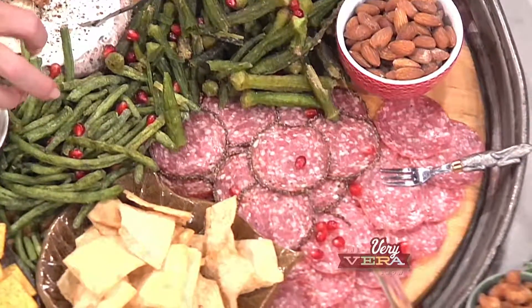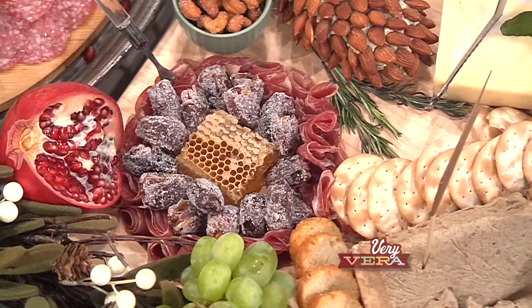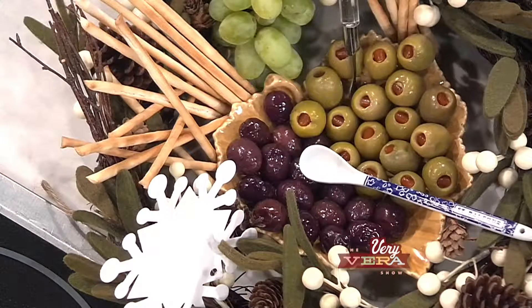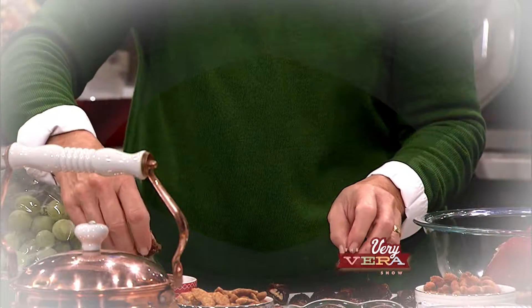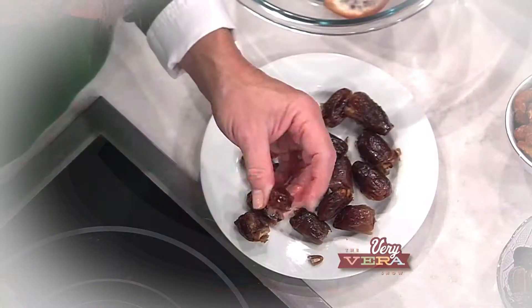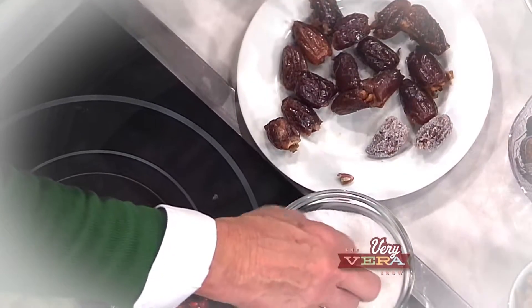Think about something very unique — maybe a little hive of honey, mixed nuts, things you might not think would be there, or a great-looking olive. Keep it unique. And finally, you might have a recipe for your mother's favorite cheese ball from the 50s — bring it back, put it on this platter with all the trendy things, and they'll say, 'My goodness, that was delicious — and you actually made part of it yourself!'